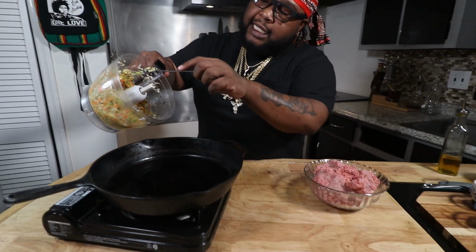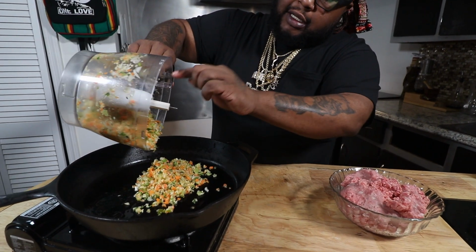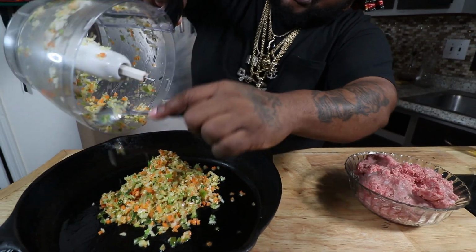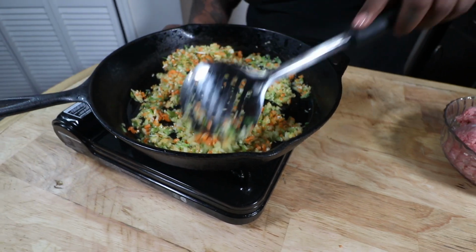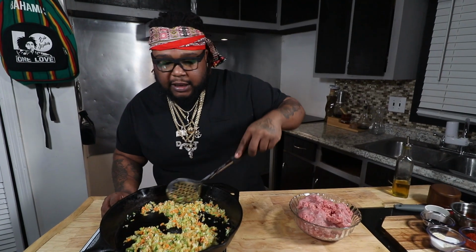So we're gonna get our veggie and herb mixture down right into this so we can get this cooking and start the juices flowing and the oils flowing out of our veggies and herbs. Want to get that going just a little bit before we throw our beef in, because we do want this to cook down with the beef. Got this on like a medium to medium low heat.